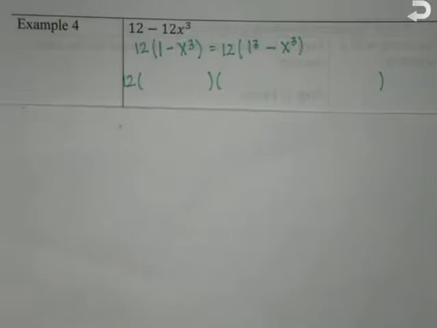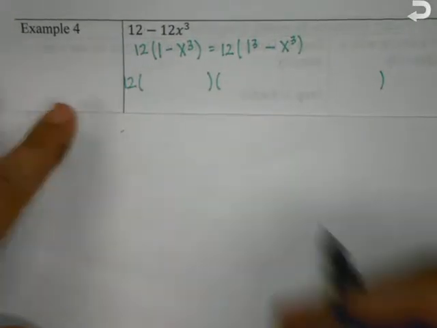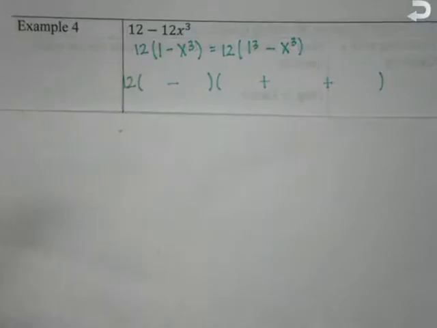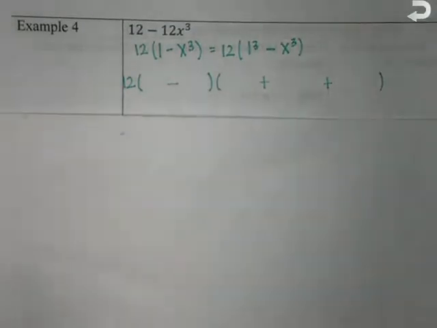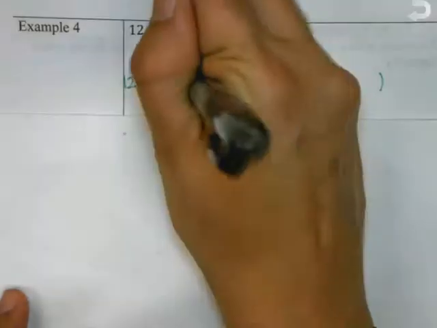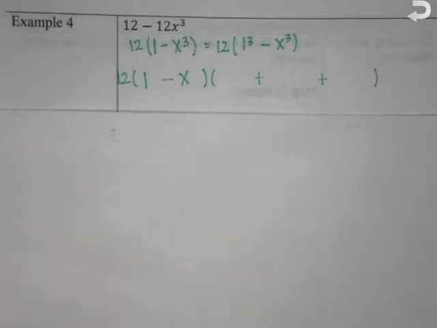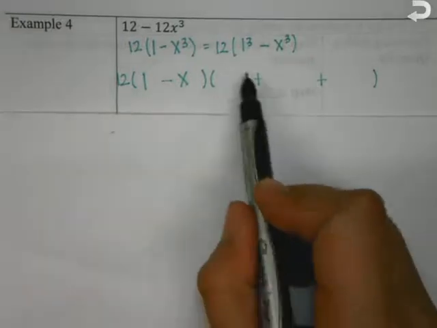Our symbol should be negative, plus, plus. How many of you got all the signs correct? Excellent. Okay, what goes in that first blank? All right, who's in 35? What goes in the first blank? 1 minus x. Good. Okay, what about this blank right here? What goes right there? Who's in 8? Chris, what goes right here? A 1. Squared.